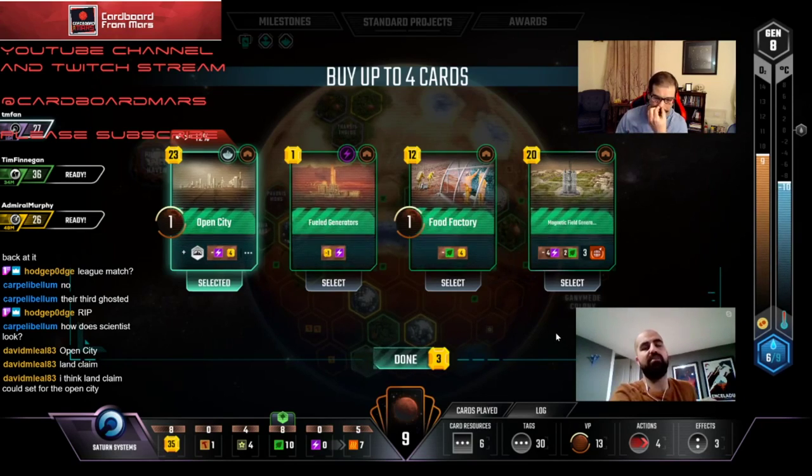I know, but why not take open city, fuel generators, standard project a city and the greenery? We can't afford that. We can't? Oh, you want to play two cities. 26, so we'd be at 29, then we would play a standard project city. Right. We still have the titanium left over for the other stuff we need to do.